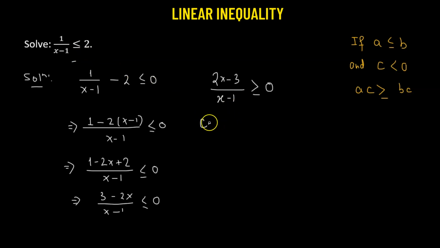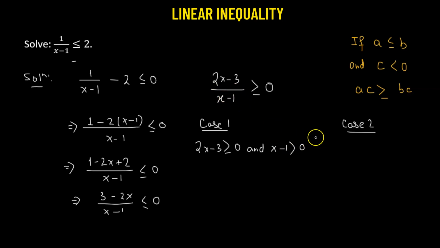Now this follows that we will have two cases, case number 1 and case number 2. So here we are given a rational expression 2x minus 3 divided by x minus 1. So this is greater than or equal to 0. So this would mean two things. When both of them are positive numbers, then a positive number divided by a positive number makes them greater than 0. So that means we have 2x minus 3 greater than or equal to 0, and simultaneously x minus 1 is greater than 0. This will not be equal to 0.